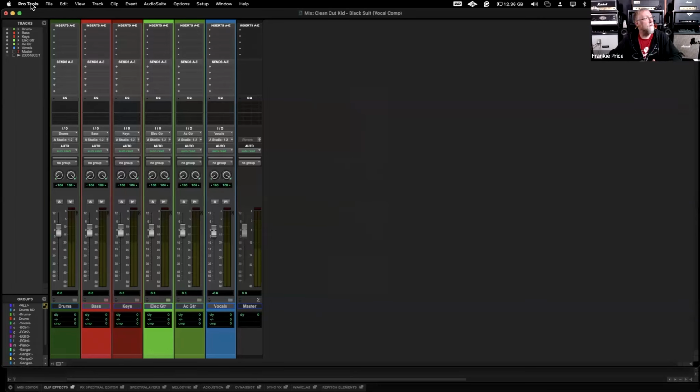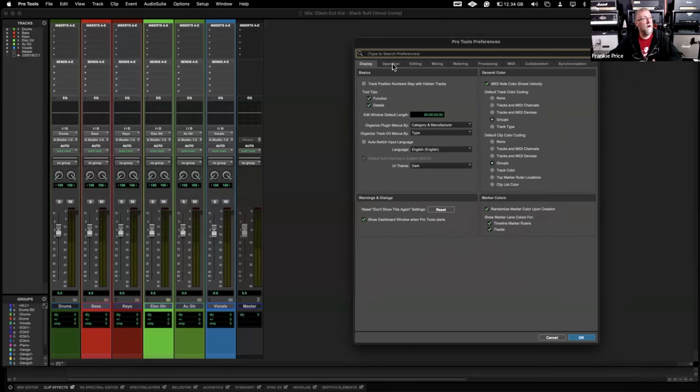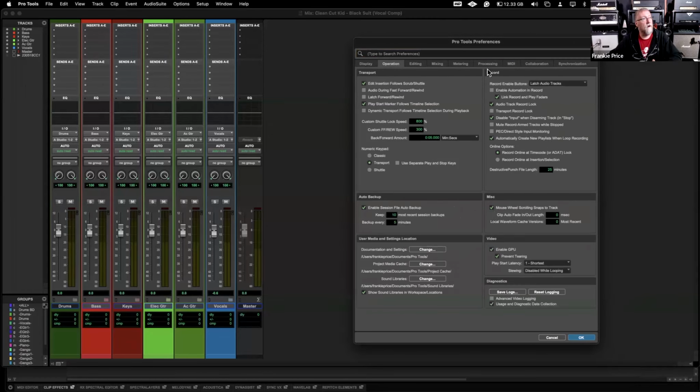If you go into your settings, and then you'll see your preferences. It's under operation, all right? Right here, auto backup, okay? You can turn this off, but please don't do that, okay? And the default is 10 and 5. This is good. It's not bad.